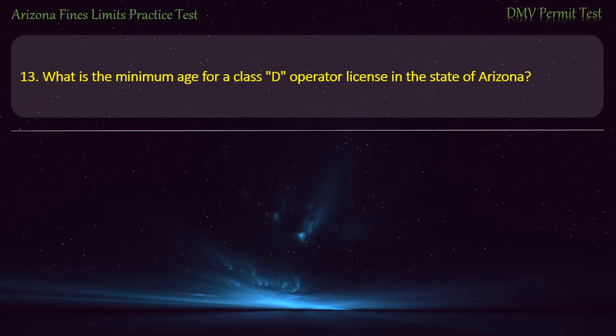Question 13. What is the minimum age for a Class D operator license in the state of Arizona? 21, 19, 16, 18. Answer. 18.